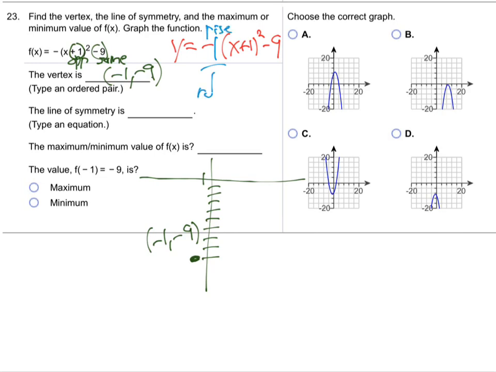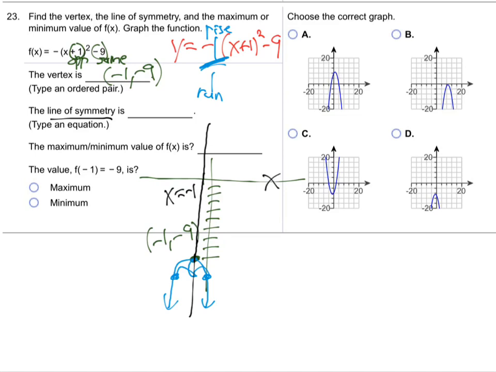That's the rise over the run. So how do you rise -1? You go down 1, and then run +1, you go right 1 and left 1. Boom, boom. There's the U shape. Okay, the parabola it's called. What's the line of symmetry? It's the line that goes right through the middle of the U shape. That's at x is -1, right?